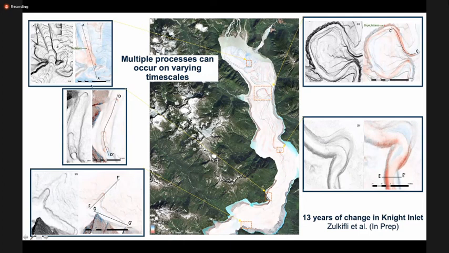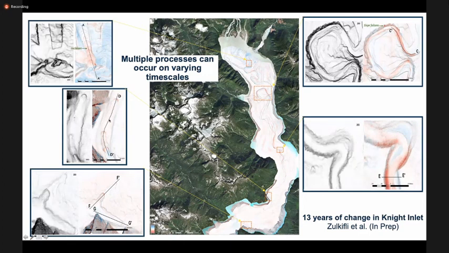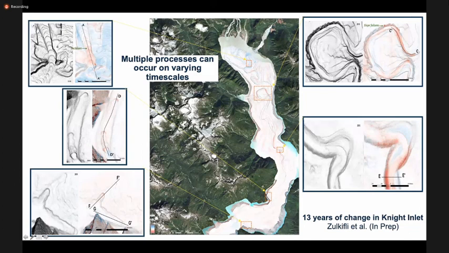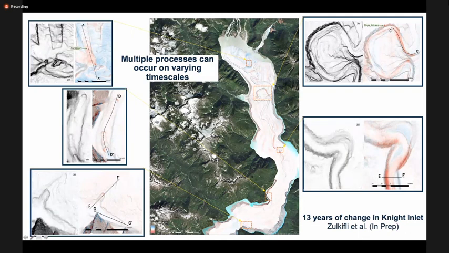Crescentic bedforms and landslides up on the pro-delta, nick point retrogression within the channel axis. In some cases, some more conventional sweep and swing type erosion in meander bends, but also these bends where cutoff doesn't appear to be occurring, and instead nick points are migrating their whole way around the bend here, several hundred meters, or in this case, in excess of a kilometer over a 13-year time series. So multiple different processes operating on different timescales, and that will affect our interpretation of the rock record.